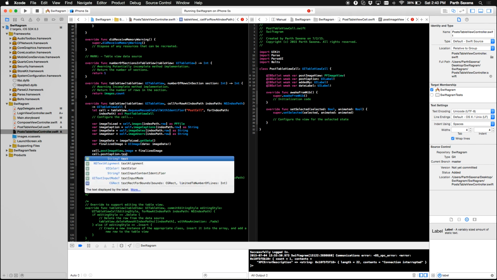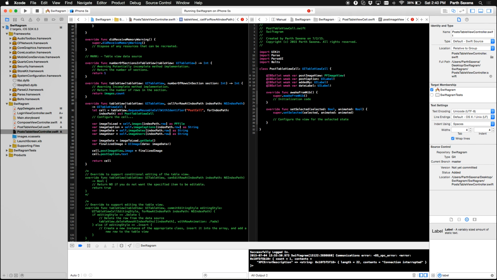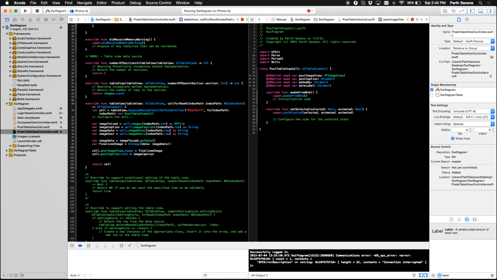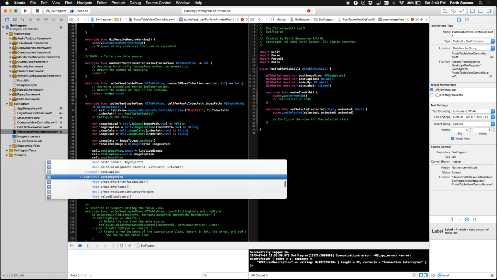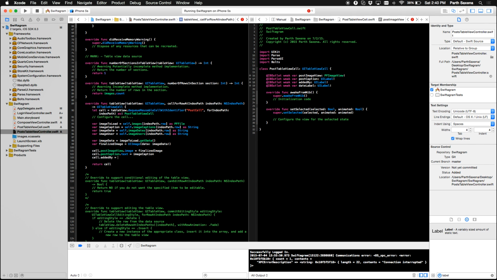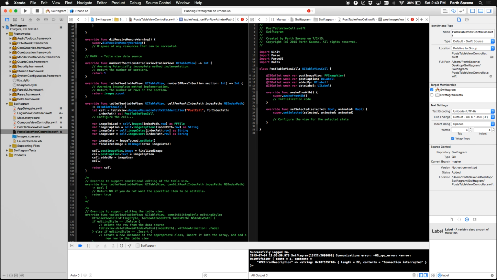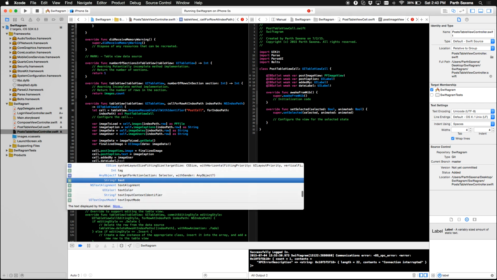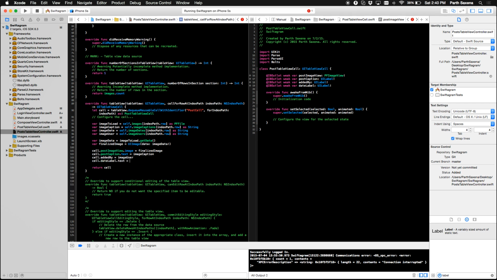And cell.postCaption.text will be equal to imageCaption, and cell.addedBy, let's just do an order, equals imageUser, cell.dateLabel.text equals imageDate. I forgot to put text right there.